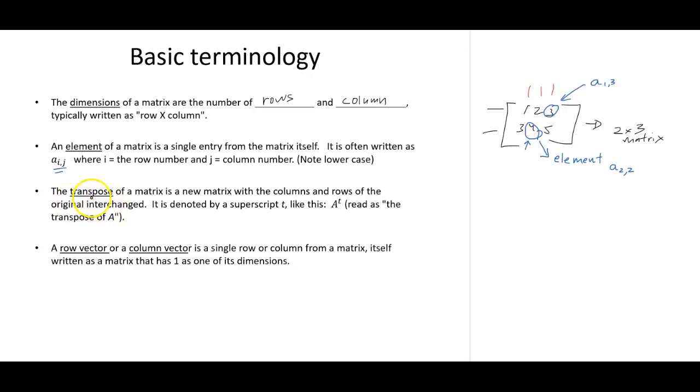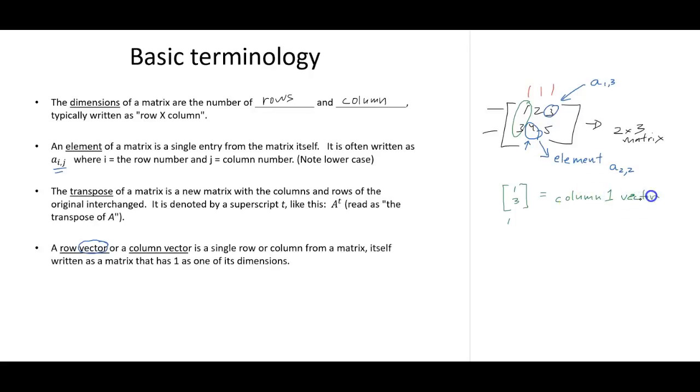Okay, and then we have the third item here, the transpose of a matrix. Actually, I'm going to save that for the next slide. And then we have row vectors and column vectors. Nice, that terminology makes a reappearance for us. That simply means a single row or column from a matrix. So over here, if I wanted to extract this column right here, we could call that thing a column vector, and we might even write it like this, 1, 3, kind of like a little mini matrix itself. And that would be a column 1 vector.